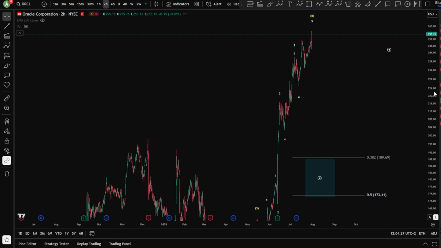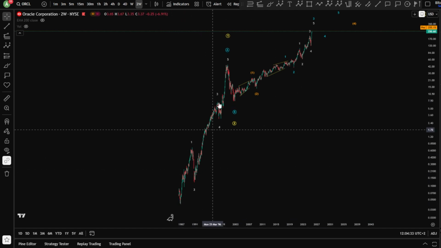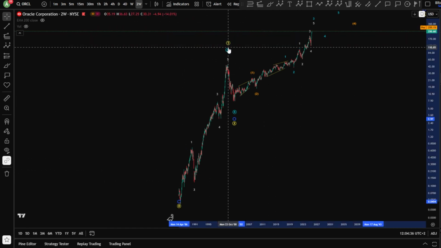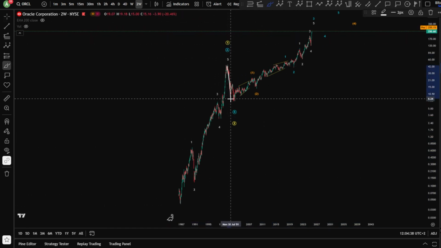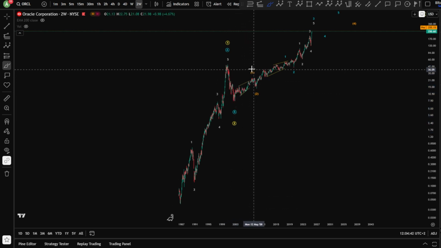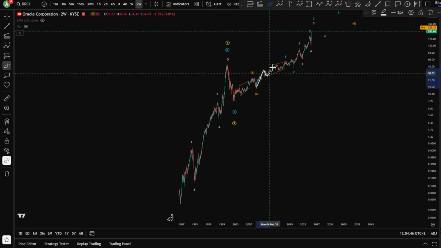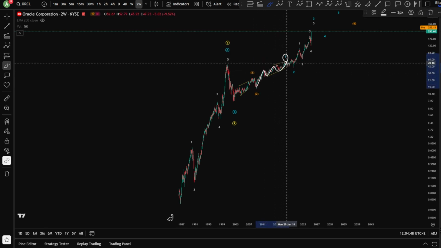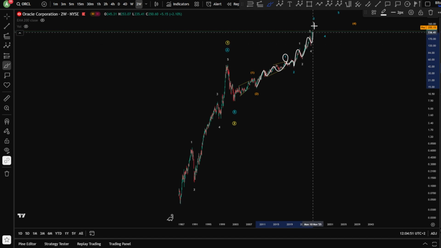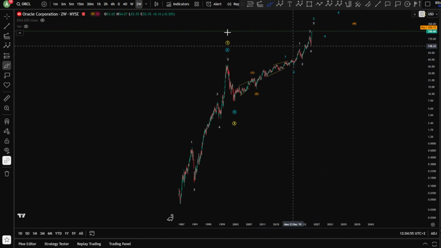Let's move to Oracle. Starting with the all-time history for Oracle here, we are looking at a 1, 2, 3, 4, 5, wave A or a wave 1. After this, a deep correction, wave B or wave 2, has been given, and of course a leading diagonal wave 1, wave 2, followed of course by a big leading diagonal 1, 2, 3, 4, 5 for a wave 1, wave 2, and then 1, 2, 3, 4, 5 for a wave 3. Your wave 5 is not finished yet.